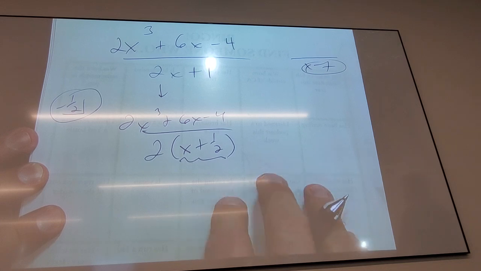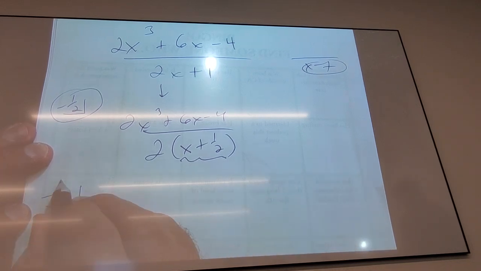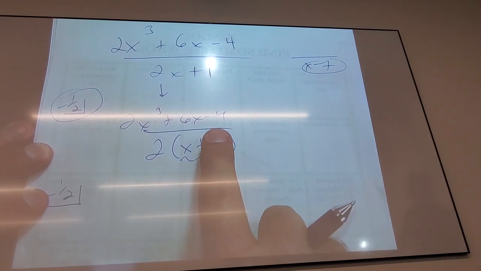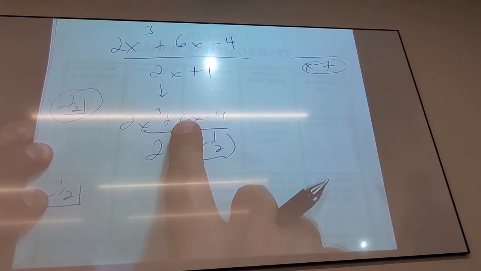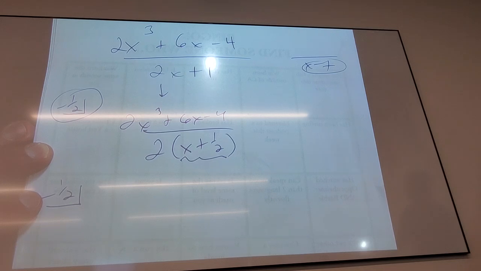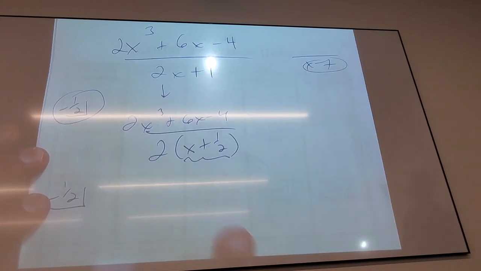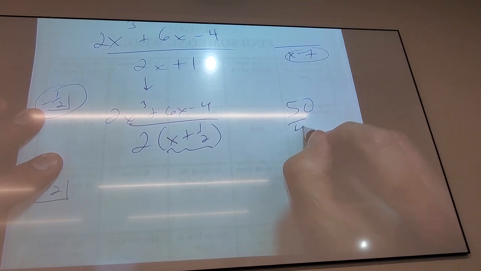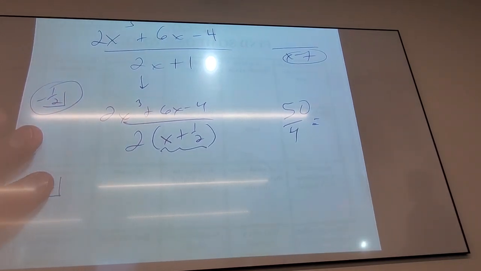So when you're doing this, if you do this from the beginning, the answer you get is not the answer yet. Because how many things is this really asking me to divide by? 1, 2. The answer I get is going to be twice as big as it should be, because I haven't divided by 2 yet. Guys, if I said what's 50 divided by 4, does anyone know a good way to do that in your head?